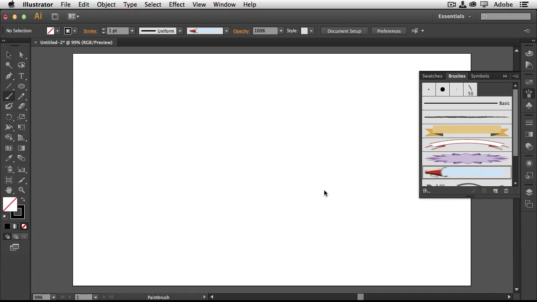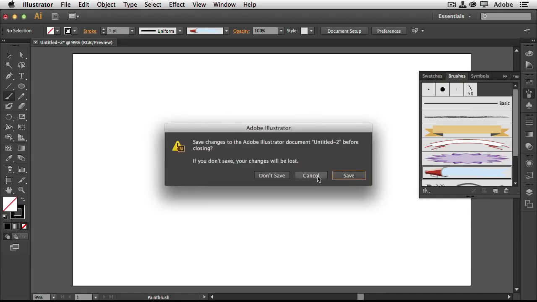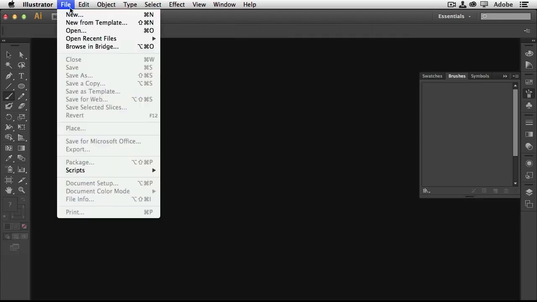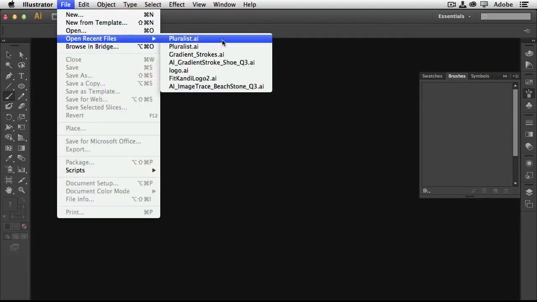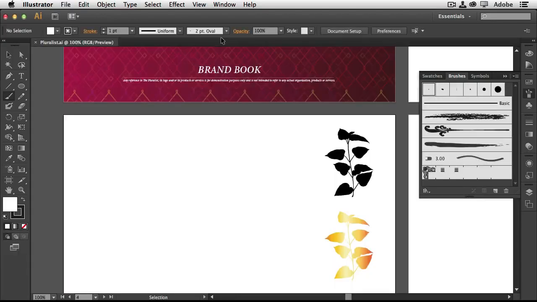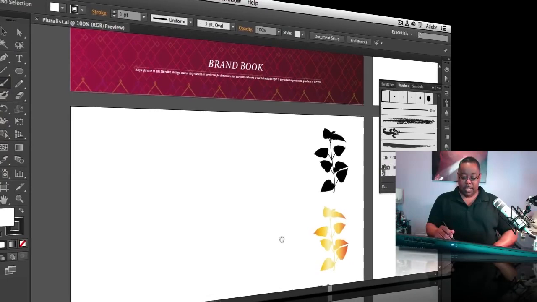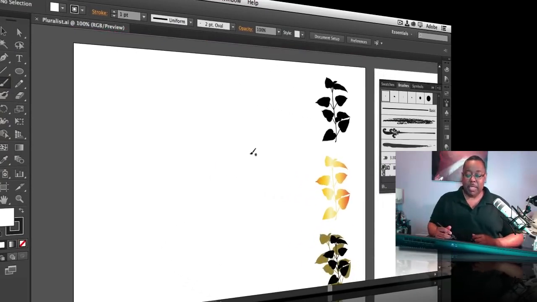Now let's talk about how to trace. In this case, I'm going to close my blank document because I'm going to open up a document that lets me talk about a few more things. Let's go to recent files, and let's go to this one. First and foremost, this particular document has a blank area on a page here that I want to actually put something on. What I want to put on this page is something that I want to trace. I want to put something on a page that is pixels, so not drawn with Illustrator, at least not yet.